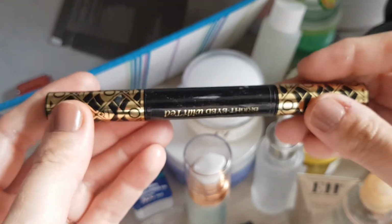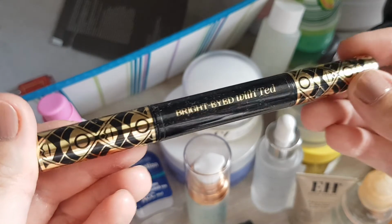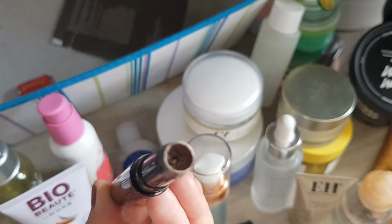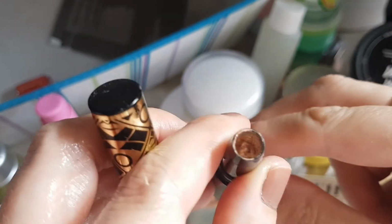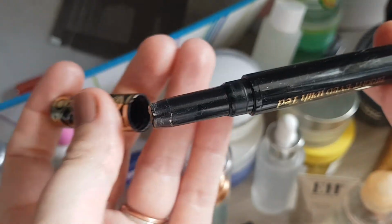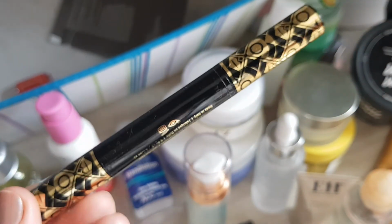Then this one is another empty. Actually, that's from my project pan. That's a dual eyeshadow stick from Ted Baker. I unfortunately lost them because they dried out and then they broke off. I don't know if you can see there, properly broke off and fell on the floor, so I couldn't use it anymore. They actually broke off a few times, but usually I was able to catch it, or it fell somewhere where I could easily pick it up and it was clean. But I wouldn't repurchase this one.